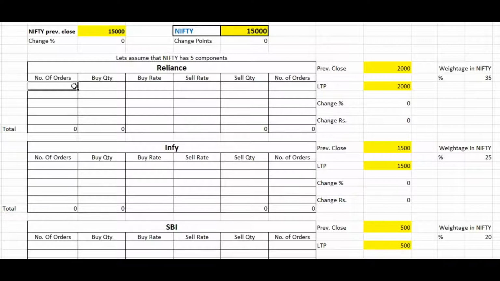So this is the first order I am entering. There is a buyer in Reliance: 10 shares of Reliance, someone is asking at 2,200. Okay, the spot price is 2,000, but 10 shares are placed at 2,200. So this is the first order and it is placed. Now comes the second order, now the seller comes. There is one order of just one share at 1,900. He is placing an order for one quantity only at 1,900, at a lower price.